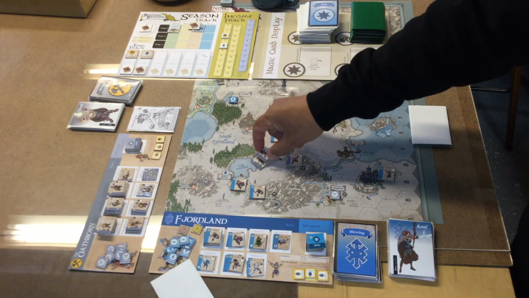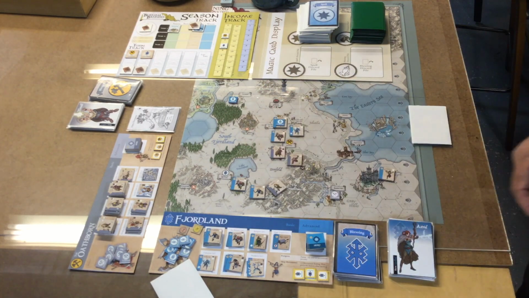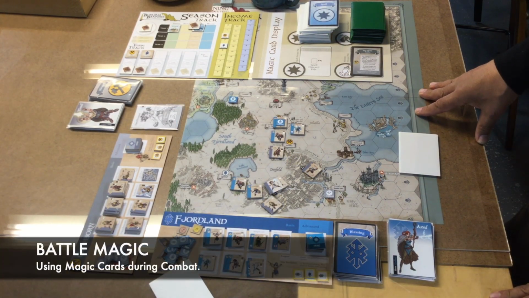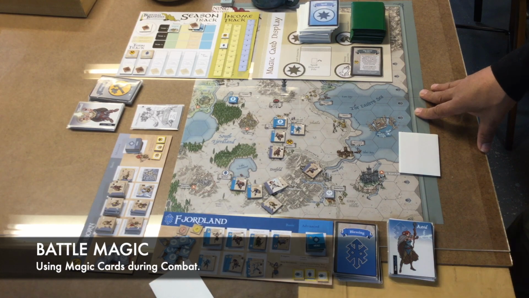The miner's only spent 2. She's spent 4. That's also legal. You can pick up and go like that. So at the beginning of combat, before dice are rolled, there's a sequence of magic cards that can be played.